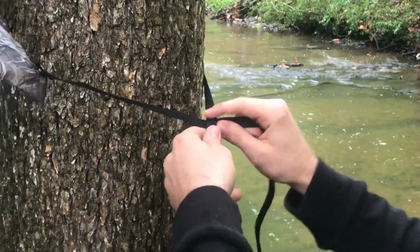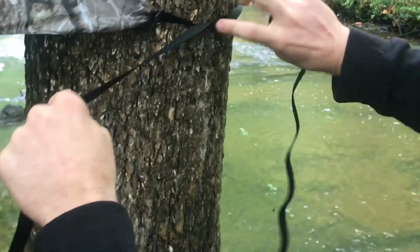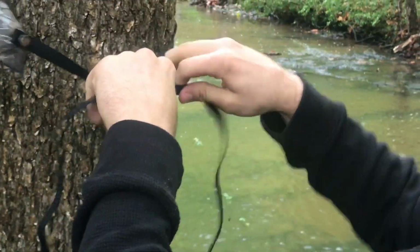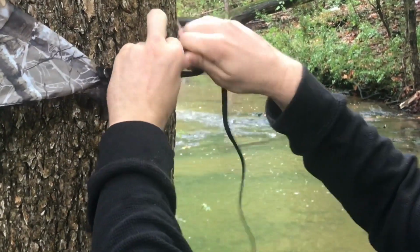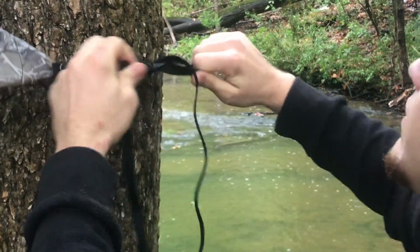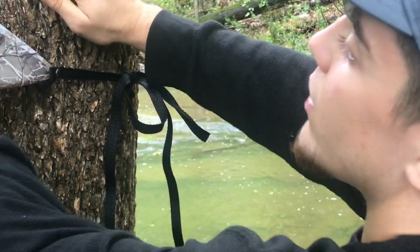Now I'm just going to tie a simple overhand knot. It doesn't have to be anything fancy. I'm just going to tie mine double bunny ears just for the video, but you can tie any knot you want, obviously. And it's not as tight as it can be, of course, but basically you're going to do that with all 3 clips, and then it'll wrap around the tree.